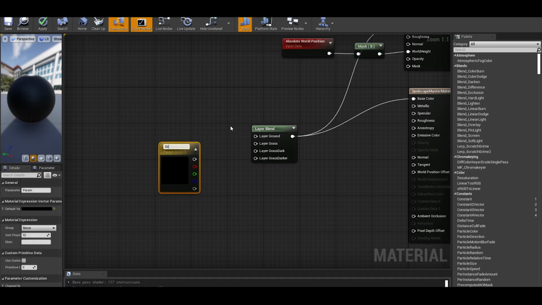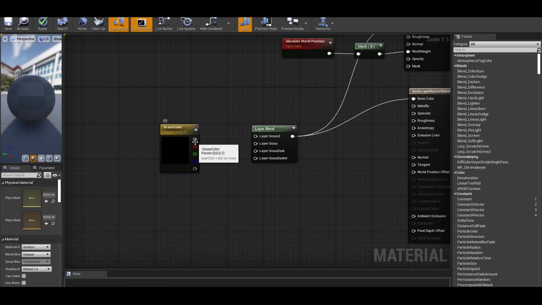And let's name this grass color. Good. Let's assign a group to this as well so that we have a very organized material instance later. Material instance is basically a copy of your material that can be edited in real time instead of having to compile it all the time. So base color is going to be the name of the group that this is going to be assigned to.